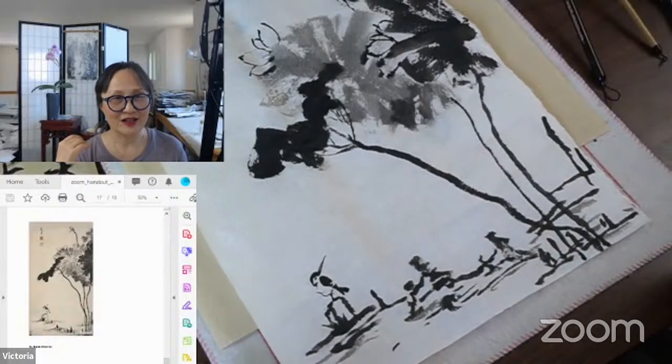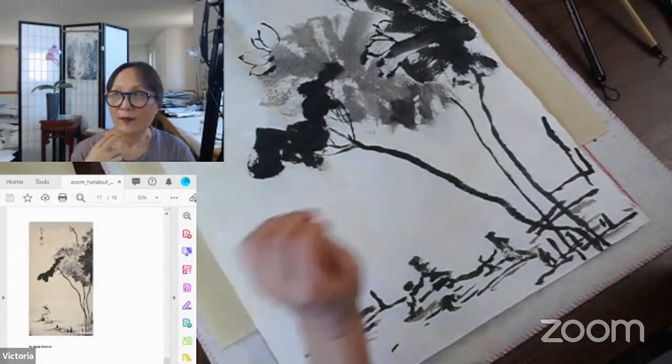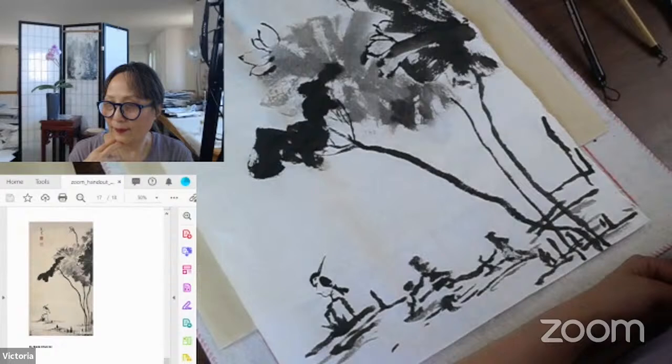Okay, any other questions? I had one. You said some symbolic meaning to some of his paintings. Does this one have any?